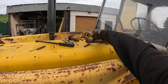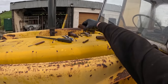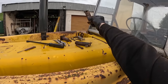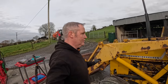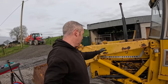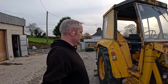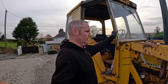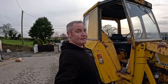Also these pins here - I'll get a couple of new split pins. Most of them are right but a couple of them do need to be replaced. I'll clean all the old sticky gluey stuff off - thankfully they can be reused. Which would explain from the story the guy told me that I bought it off - he said they rarely ever used the front loader, it was all back actor work. Hence the reason there's so much wear in it compared to this, which is real tight, very little play on any of the joints. Next job we can do is hang this door, because we're getting a lot of rain now.